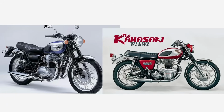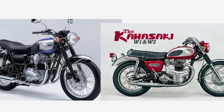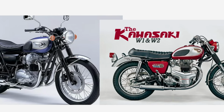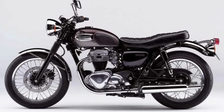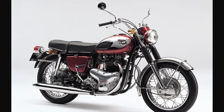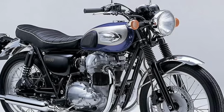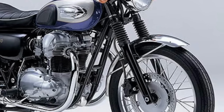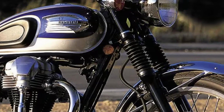Like for example, okay, I'm just going to challenge you to look closely at this reborn Kawasaki W650 and compare it to the original W1. And I want you to find one example of any sort of nod to the original version besides things that are just parts of obvious motorcycle styling from the 60s. Like, even the way the front metal mudguard is held in place is different. There are things like fork gaiters, but even the fork gaiters are different.